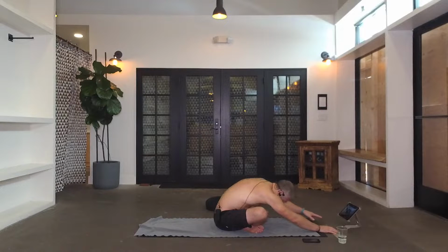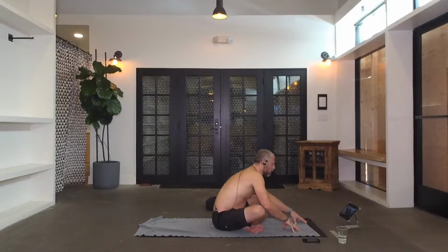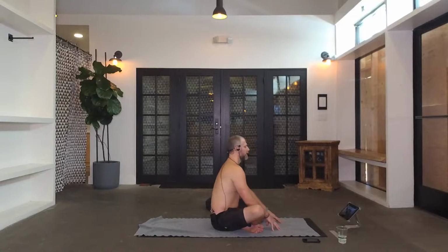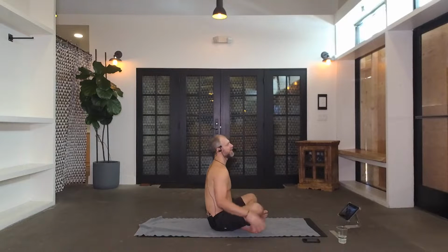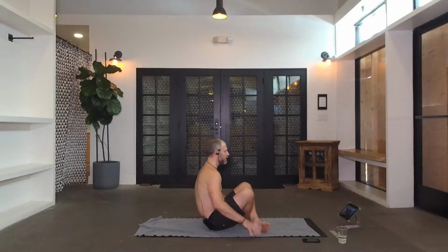Now that twisting takes you even deeper. Crawl your hands back in. Ooh, take your time. Feel the line of your spine stack. You might be getting some of those release points. Switch. Left shin in front of your right shin.